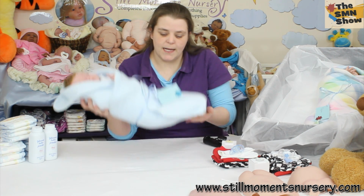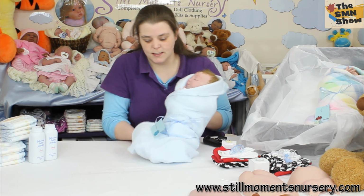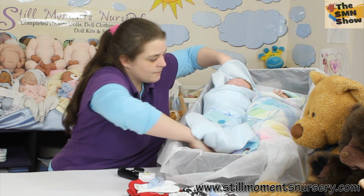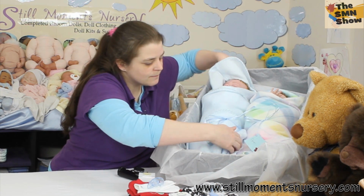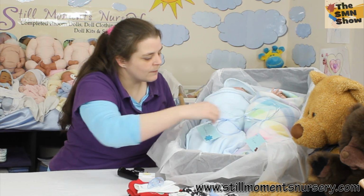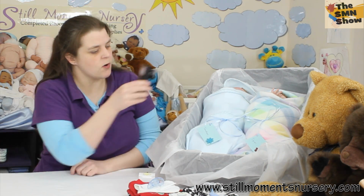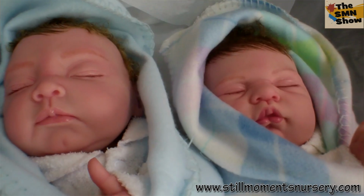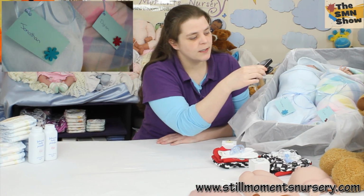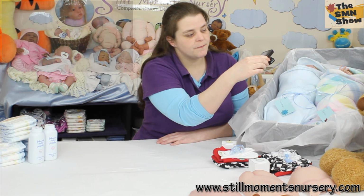And there is Jonathan already. And so he's ready to go in the box. So he's going to sit right down there beside his brother. Alrighty, so there's the boys in the box. They look quite comfy in there. They've all been wrapped up nice and tight so they're not going to move. And they've got their little name badges on so their mum knows which one is which.